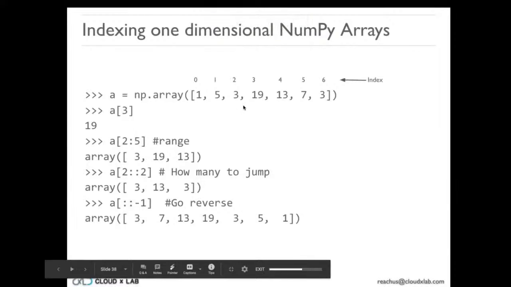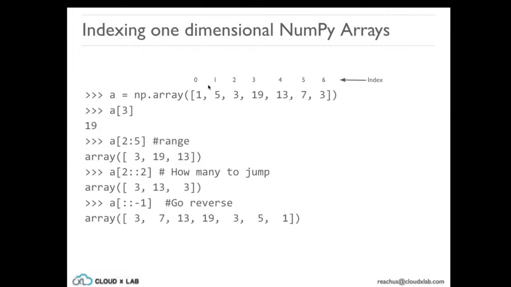So we're going to start with a one-dimensional NumPy array. Typically, if we have an array like this, and this is the index, you can just access by the index. That's easy to do. If you wanted the third item, that would be 19. Other things you can do is what is called slicing, or getting a range of it. If I wanted to access a range, if I gave 2:5, I'd get everything from 2 till before 5, so till 4 essentially. So I'd get something like this.